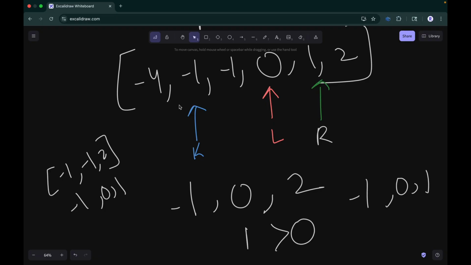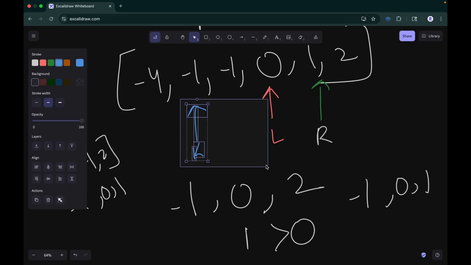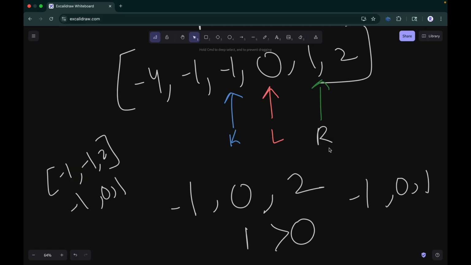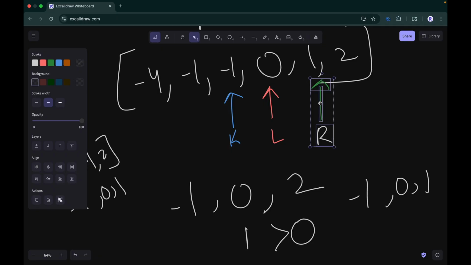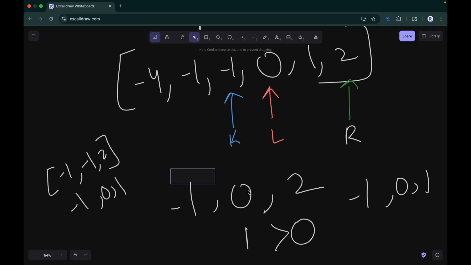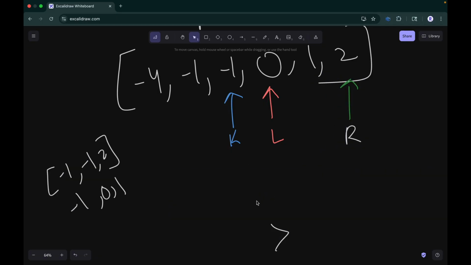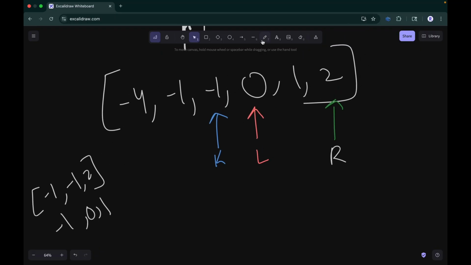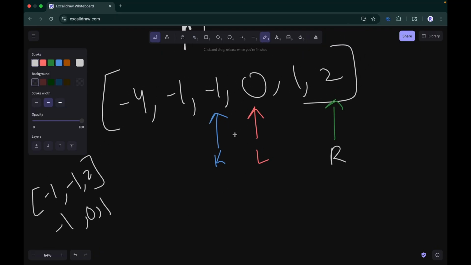So now what I'm going to do is shift our K to another -1, and that's where the real problem is going to exist. I hope you can already see the error, but what I'm talking about is this. In this case, K plus L plus R, what is it going to give us now?